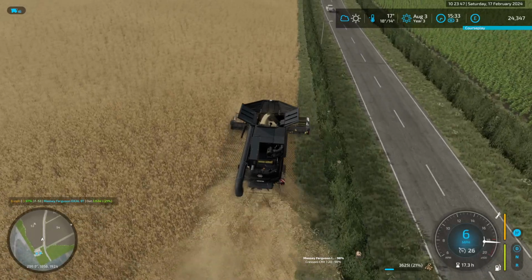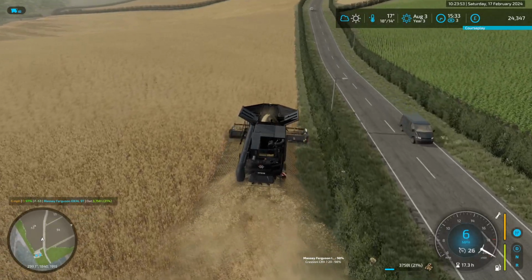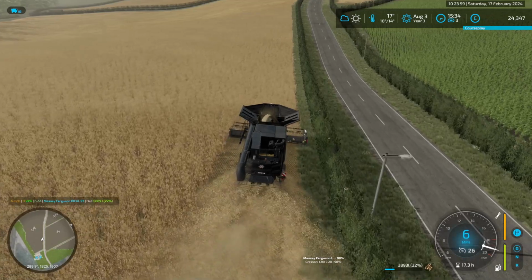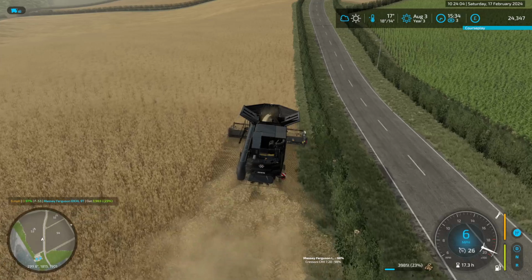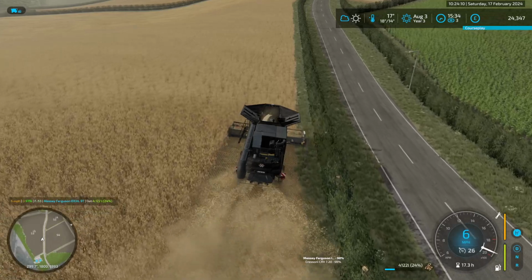So yes, we are easily going to make this out. We're already opposite side of the field, 20% full. I'm probably going to hit both headlands before we need to empty this. Then, I didn't install GPS on this thing. Well, that's a little bit of an oversight.